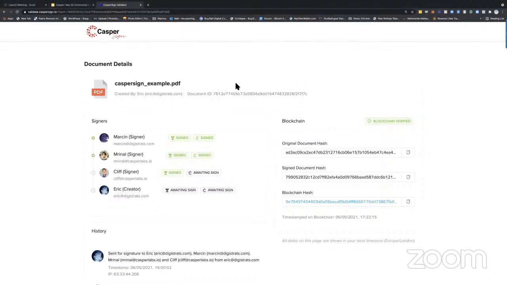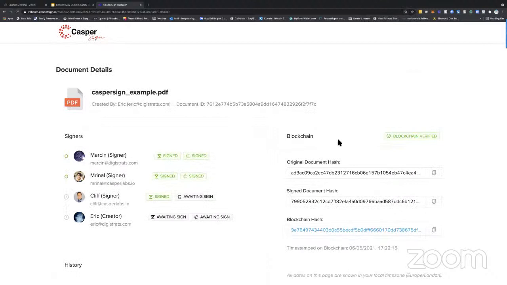This is an example of what you would see, but like I mentioned, you can go to the URL and start to use this now. As you can see, with all the information that's brought back, we can see who signed it through HelloSign, and we can see who signed it through Casper as well. As we go down here, we can also see who is awaiting to sign.